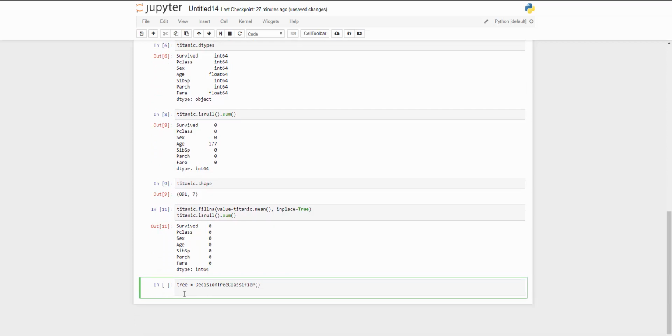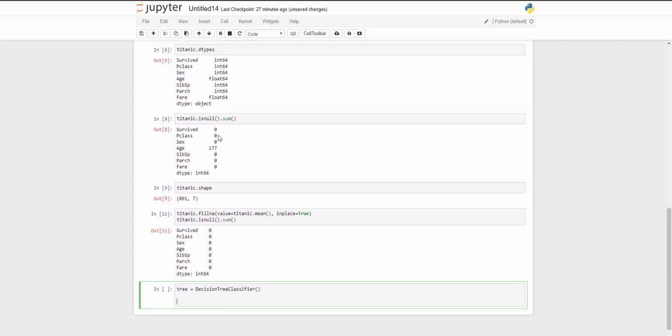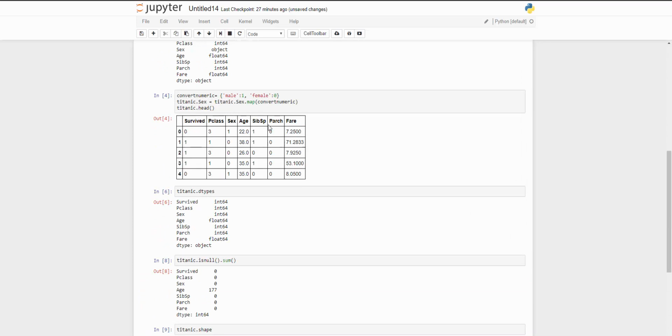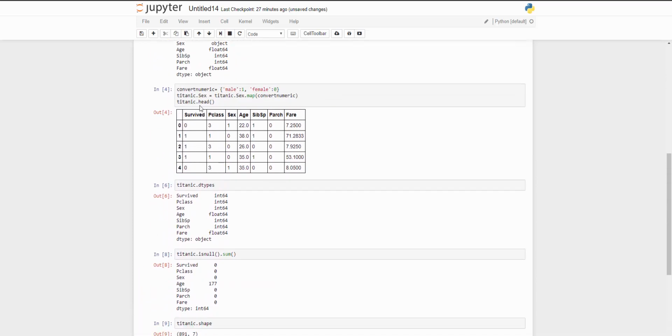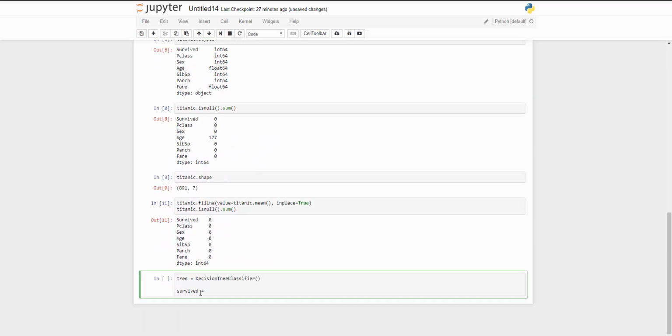But before I train it, of course, I need to split it. So in the survived as well as the other ones. In this case, I'll simply say survived. I could call it survived if I want to. Survived is equal to, and now I say reference to my data frame. In this case, Titanic dot survived. Okay, I could call it this way. I could say Titanic, and I could use the dots, or I could also, of course, use brackets in here if I want this, and paste in the name, so survived.